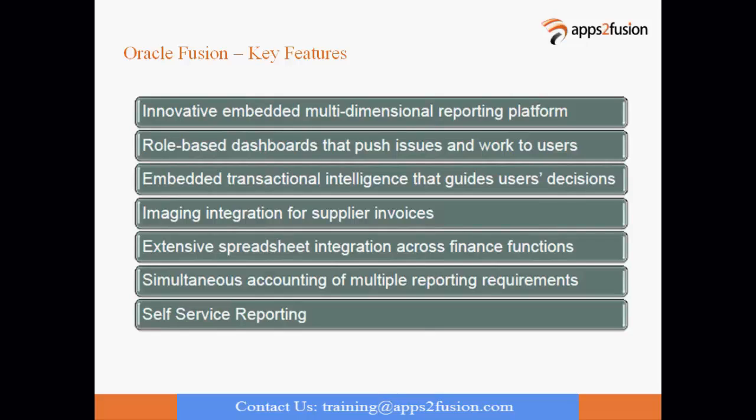Like with your transactional database, your data also gets stored in your Hyperion database. This Hyperion database is known as Essbase, or you can call it an Essbase cube. So you can do live financial reporting from this database, and it is a multi-dimensional database, so data is stored in a pre-aggregated format.